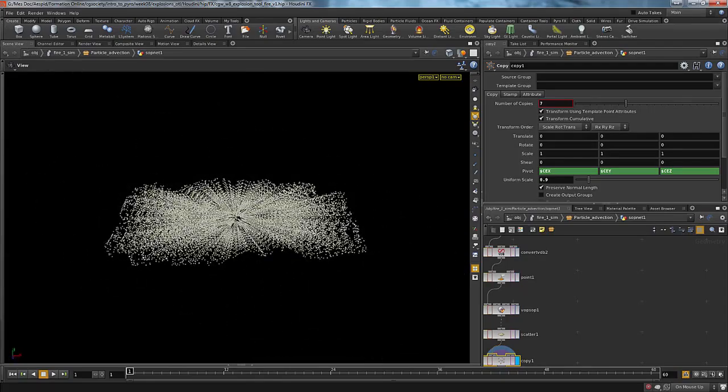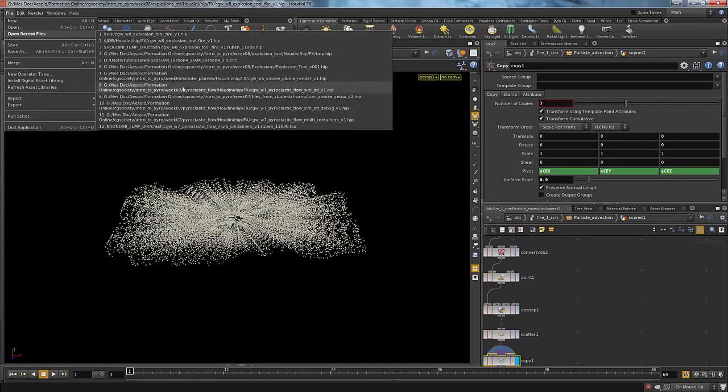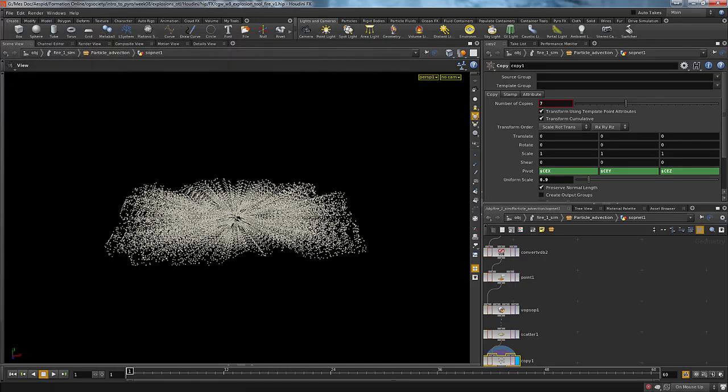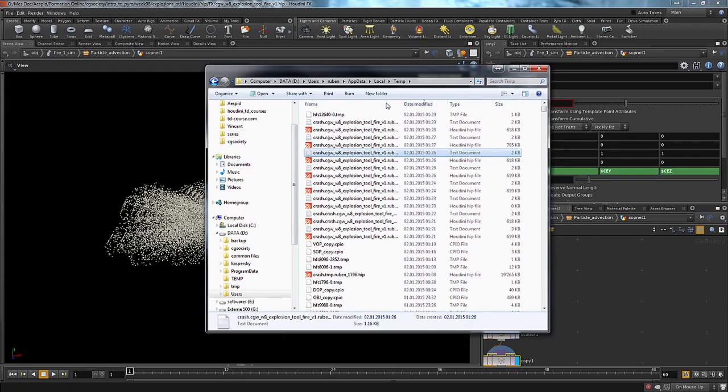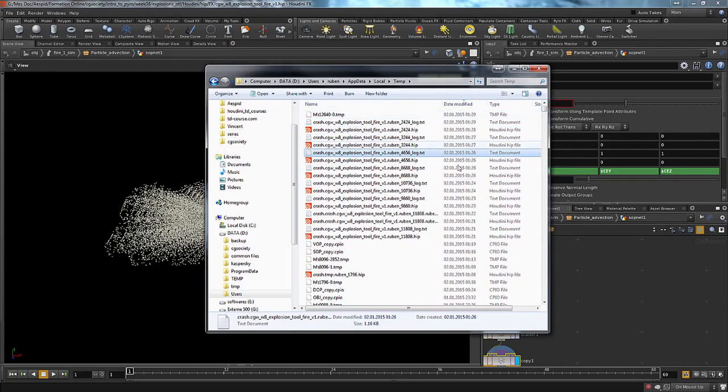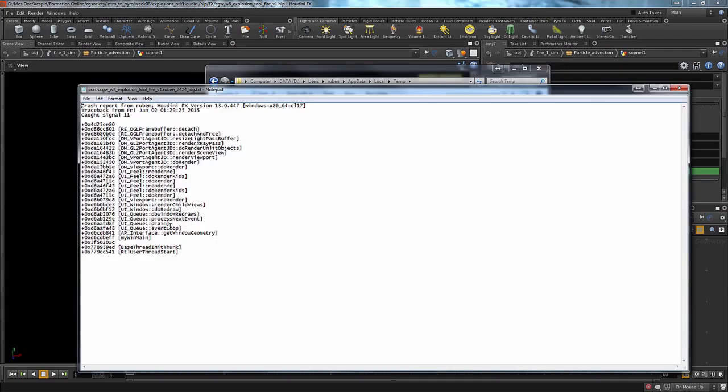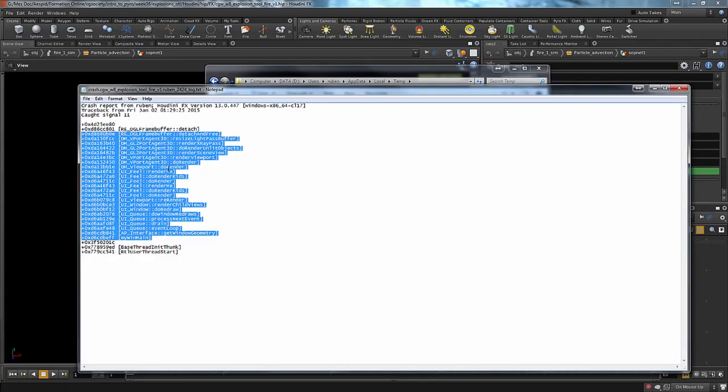So if for some reason it crashes, make sure you have the proper viewport set. And if you want to know what's going on when it crashes, most of the time it's gonna create a log file like this one, a crash log. So you will find it in your username, app data, local, temp folder, and it's gonna tell you what's going on in there, what was the last thing it did before it crashed.